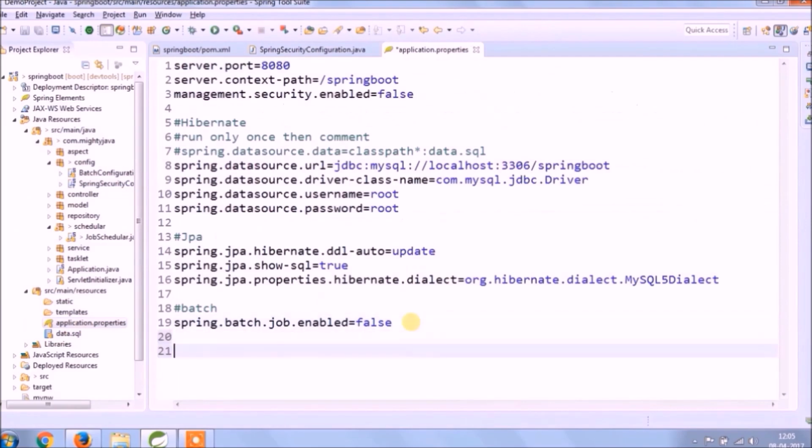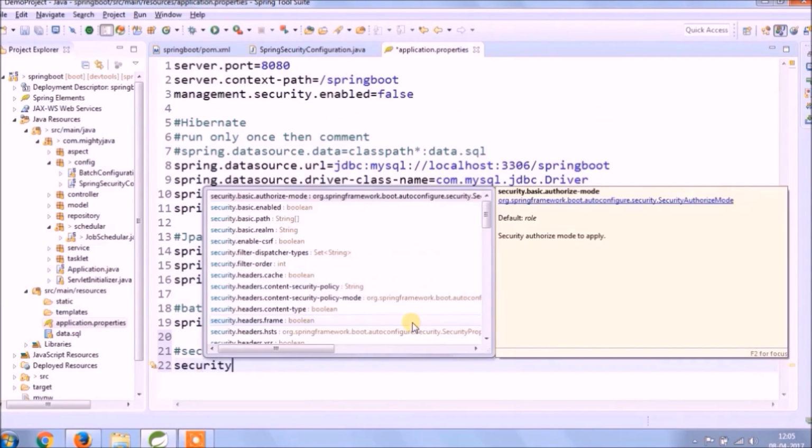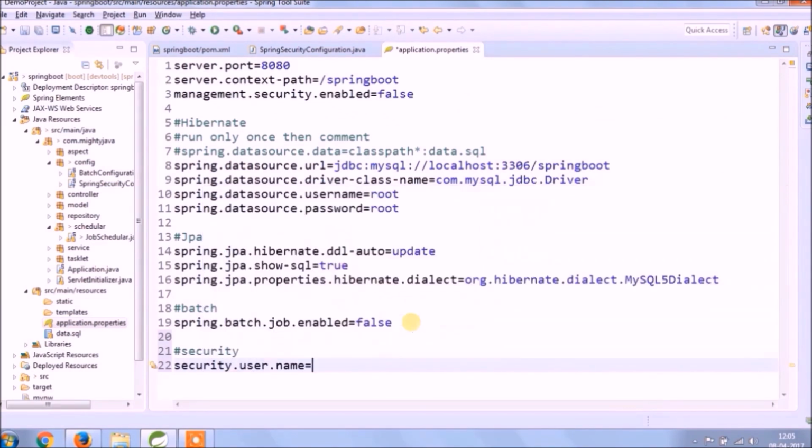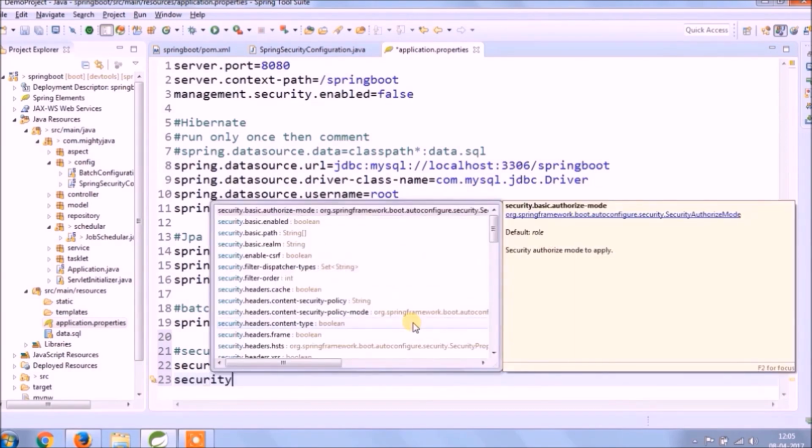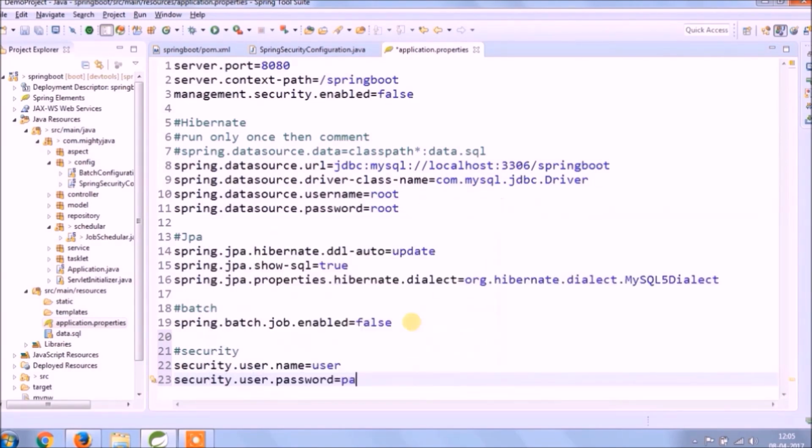We will keep the username and password in the application properties file. So when you log in, this time the username and password will be picked from the properties file.